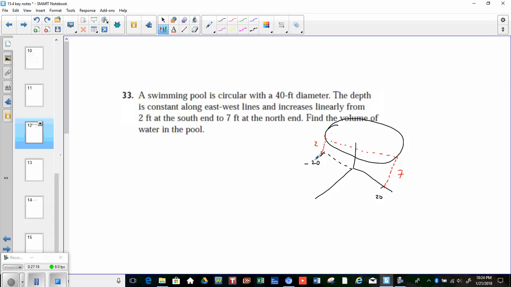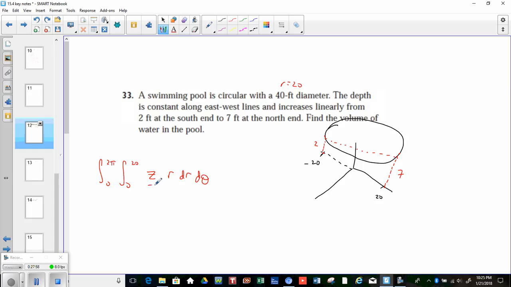We know that the circular region on the XY plane is basically going to be the same as this circle right here. So it's going to be a circle with a radius of 20, it looks like, because if the diameter is 40, it's going to have a radius of 20. And it's going to go all the way around. So we know we're going to set up our volume to be 0 to 2 pi, 0 to 20, because again, from here out to all the edges is supposed to be 20, of z, which is our f of xy, r, dr, d theta.